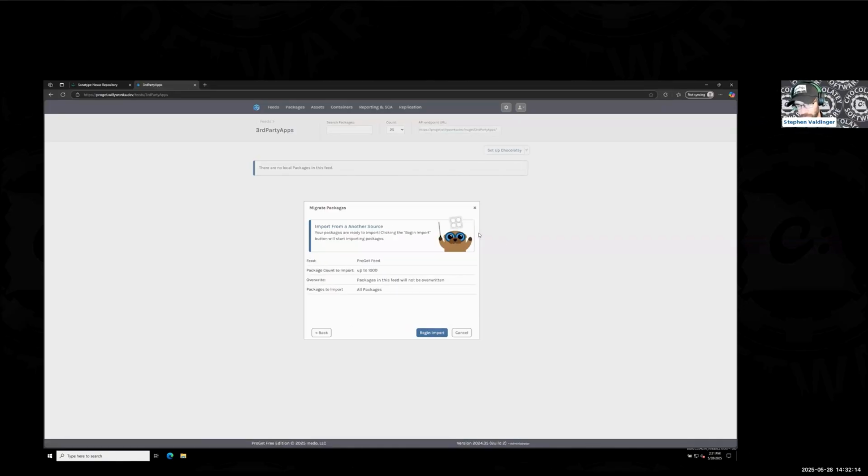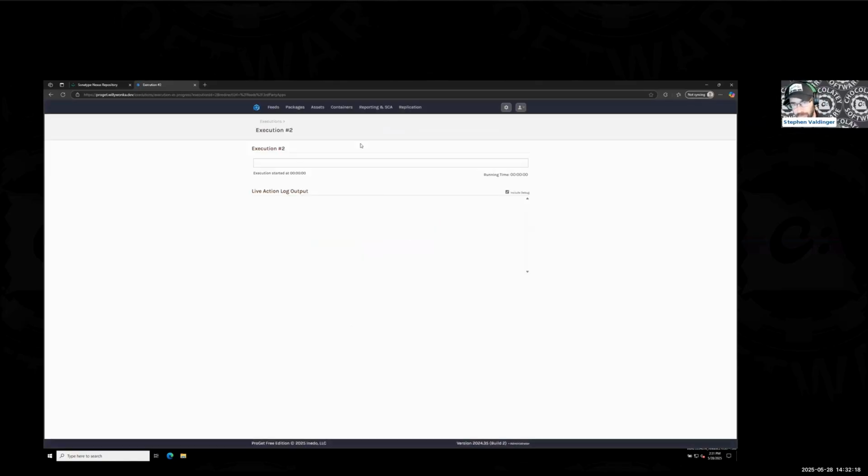I'm just going to confirm that import, and then I'm going to click the begin import button, and this is going to kick off. Now, earlier, while we were working through this, the demo gods were not very friendly to me in the screen and actually showing it going through. I had to refresh a bunch of times to actually see that the execution completed.